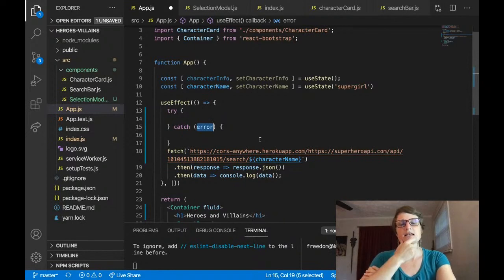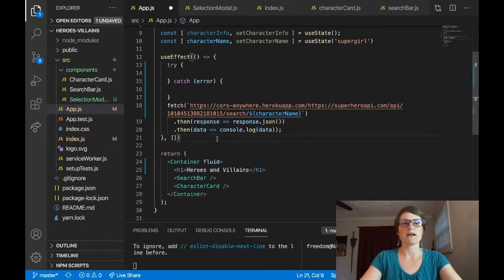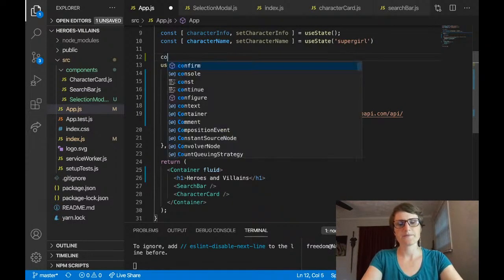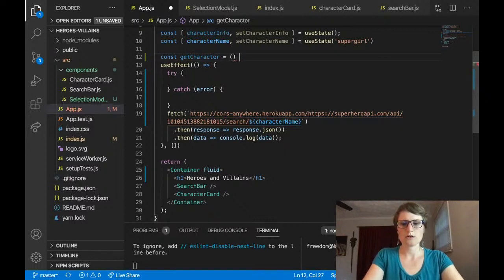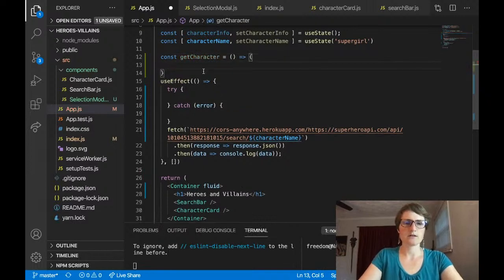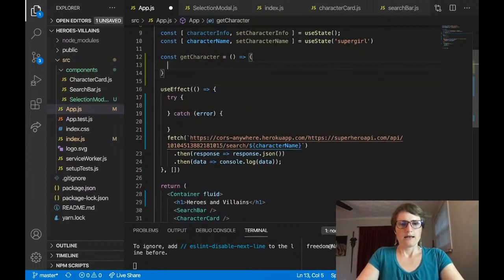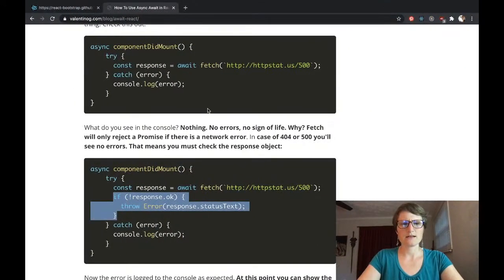No, because I want to be able to test it. So I'm actually going to write a function right now that is an async function. Get character. That's going to be an arrow function. And oh yeah, you put the async here. And then to do this, you create a variable. Do you use what? No, const.